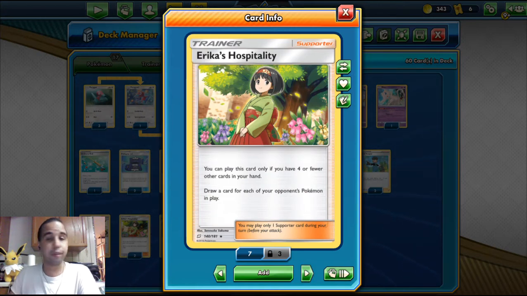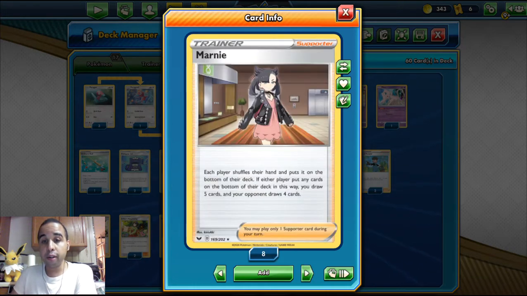Draw 6 cards, but you can draw up to 9. If you're playing against the Turner's VMAX and they fill up the field. But we need 4 or fewer cards in the hand in order to play this card. We play 2 Morning. We shuffle the hand, draw 5, and they draw 4, so they have a big hand. We can reduce the hand, limit the resources.